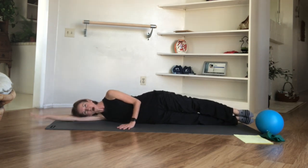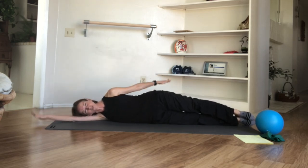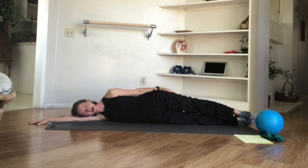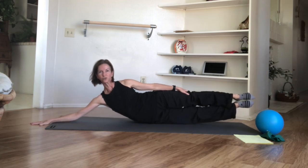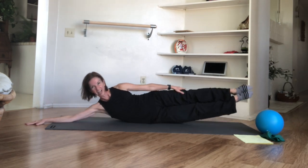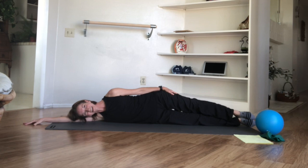Okay guys, we haven't done this next one in a long time. Extend your top arm, palm facing down. Bring your bottom arm, palm facing down. Top arm right to the side of the hip. We're gonna go into lateral flexion. This one takes a lot of work. We're only gonna do a couple of these. Take an inhale breath. As you exhale, we're lifting the legs and the torso and then lowering back down. And again, exhaling and inhaling. All right, so that's lateral flexion.